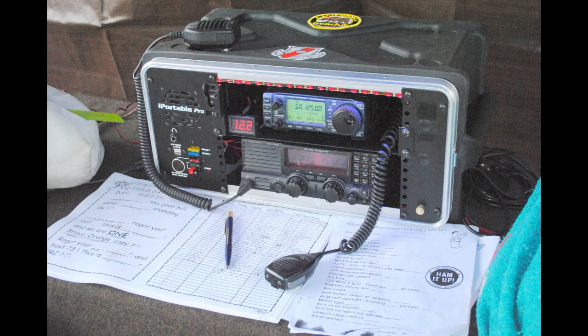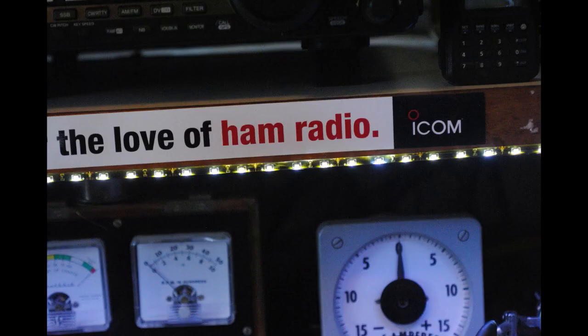Here's my portable grab-and-go kit — the one we're going to use out at Quartzsite, Arizona in two weekends from now. Everybody will be amazed: it's a nice warm LED strip, but it only emits light going almost straight down on the equipment. So you need to be sure and contact Roger about that.